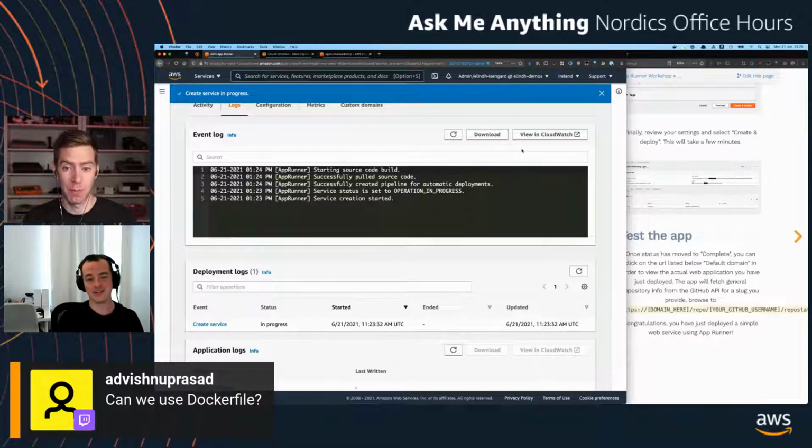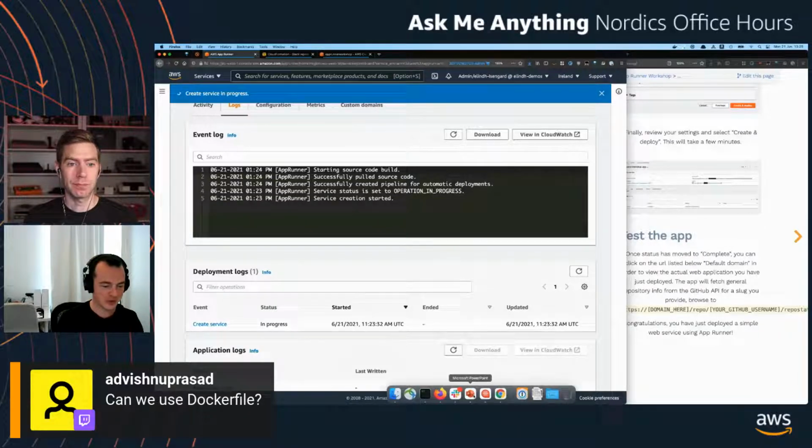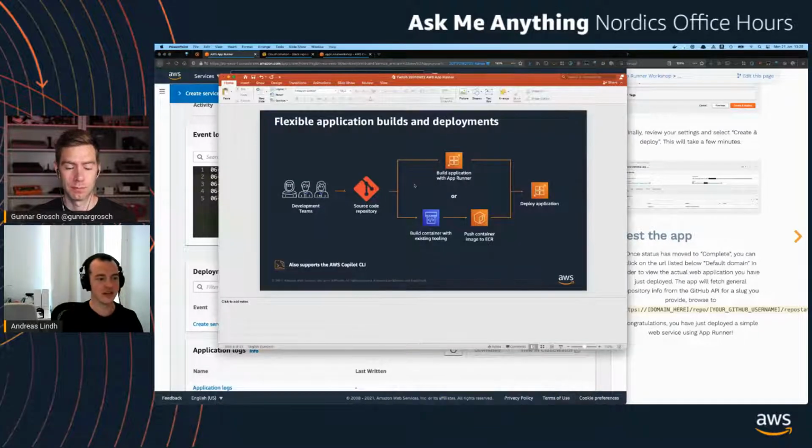Right now we're working from our source code repository. We're building the application using App Runner, and we're deploying it into App Runner. Once we're done with this and have shown how we can automatically take changes in the code, we're going to go the lower path here. We have our source code repository, we're going to use our Dockerfile, just build it, and then push the image and see how App Runner picks it up and deploys it automatically for us.